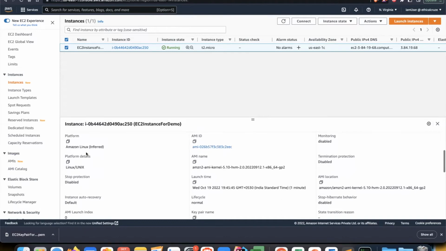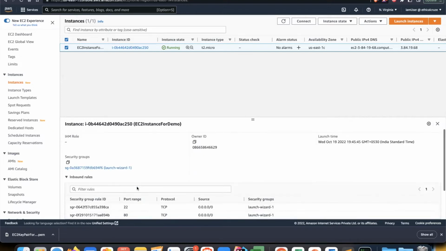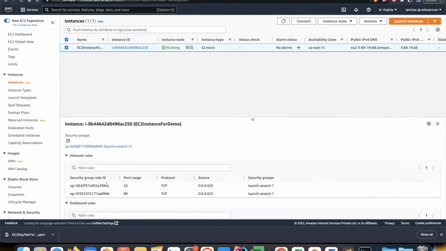Coming to the security, we have this security group, launch-wizard-1, which we created the first time, and we enabled two things. We enabled SSH, and SSH runs on port 22.